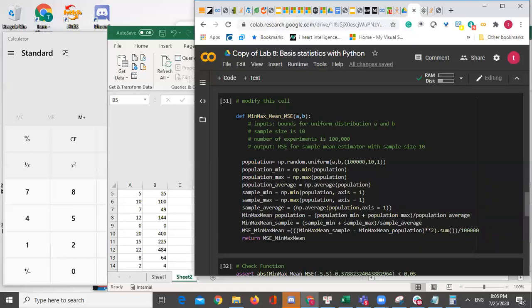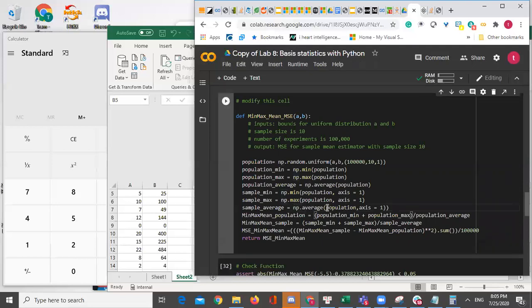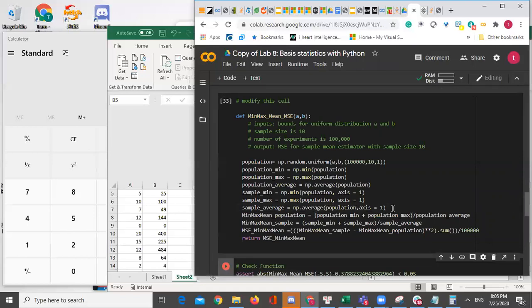See, not np.mean in the place of average. Oh, yes. Don't put np.average, but put np.mean.